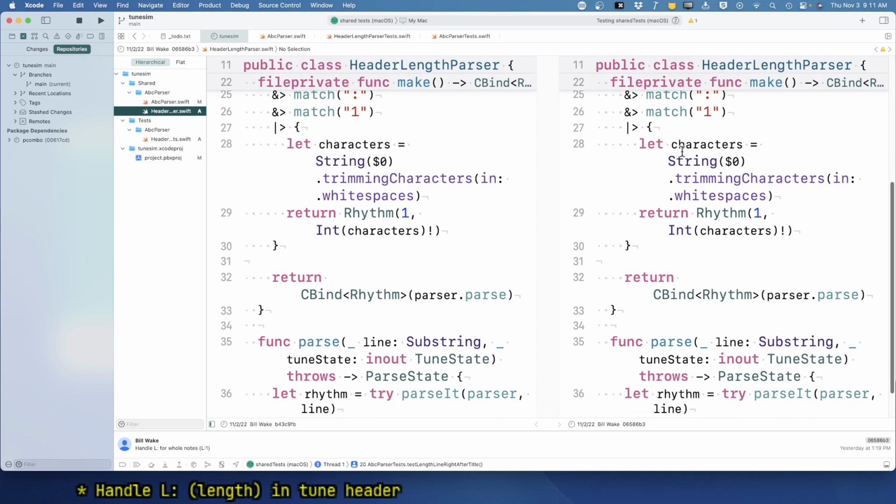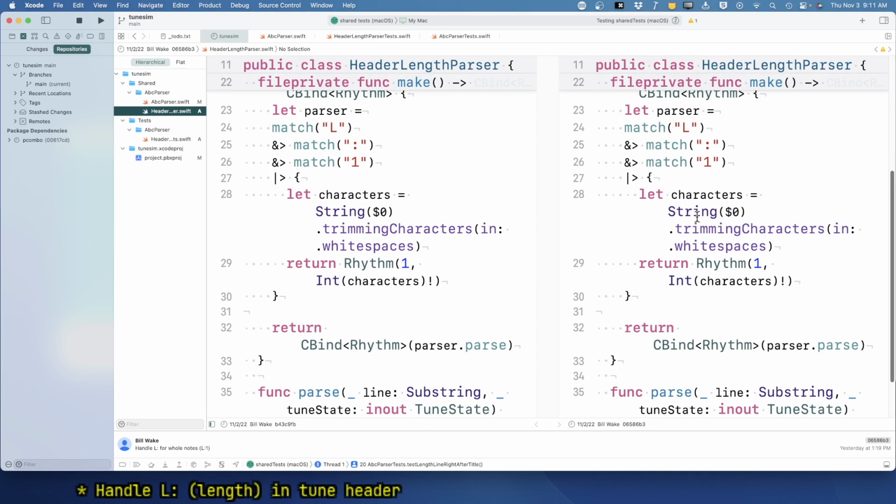All right, and what we do once we get it, we're going to take the string, so this one ends up being the contents of it. We're going to take that string and make the int from it and use that in the rhythm. A whole note is 1. It's a little overkill, really.